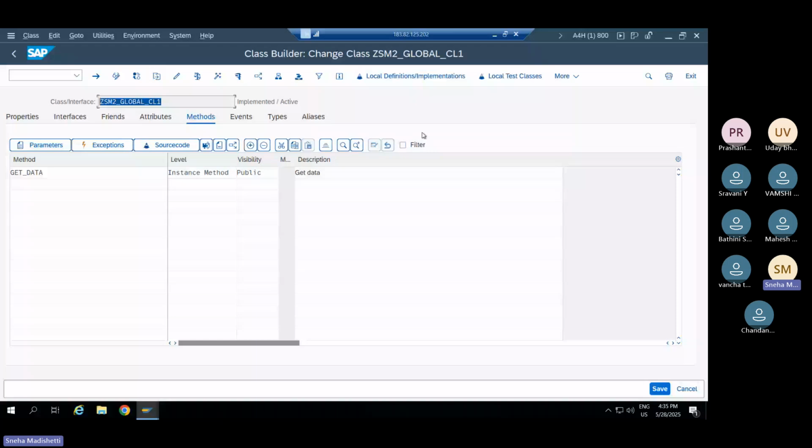If you remember, when we created a function module, after creation of the function module, we called it locally in an SE38 program. Similarly, a global class also, once we create it, we can call locally into an SE38 program. Because in SE38, we can create the transaction code. So once we create the function module or global class, we can call them locally, then we can create the transaction. With the help of that transaction code, the user can access it.